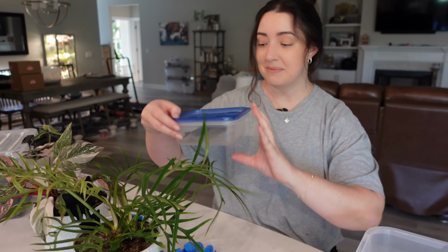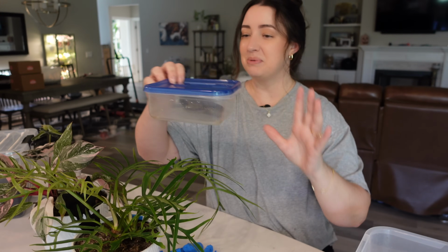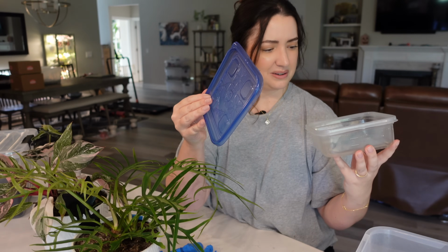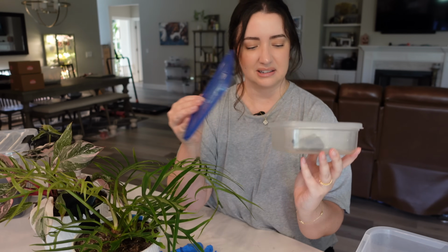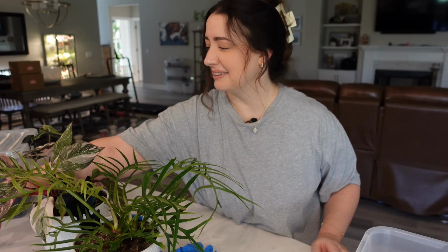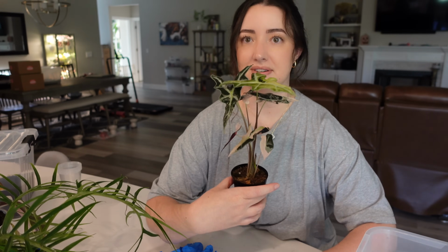Oh, you know what? I forgot about the Monstera bloom, the Monstera adansonii bloom. I was gonna cut this open. I should probably just throw it away, honestly. Ew, it's just all moldy. That's so gross. I think I'm just gonna throw it away. It kind of stinks. That's gross. Ugh. All right, let's do this beauty first.